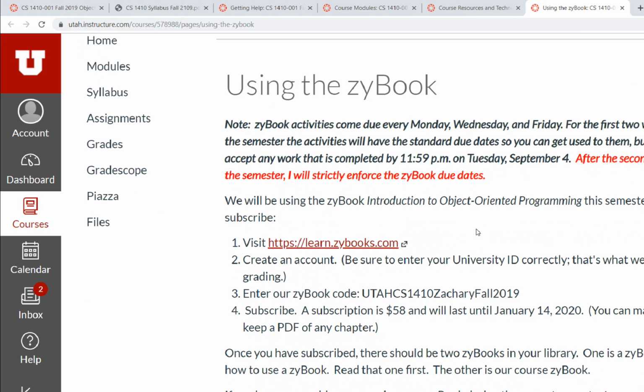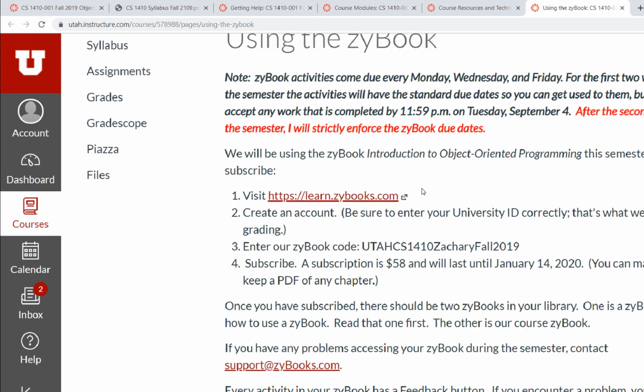Yeah, you had a question? Are we going to use the ZyBooks for the next level class next semester? I do not believe they use a ZyBook in 24/20. One nice thing about the ZyBook, it does cost $58, but if you happen to drop the class, you get your money back. They claim that if you drop the class, no matter how late you drop the class, they'll give you your money back. You have to ask for it, but they'll do that.